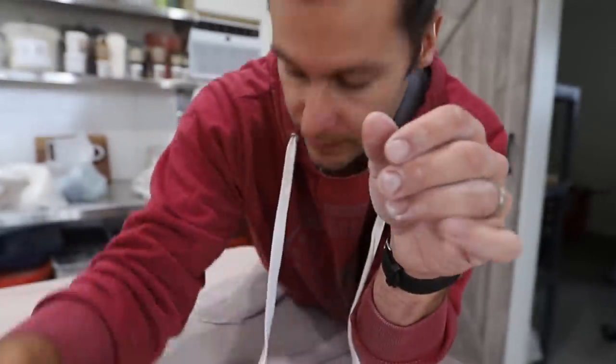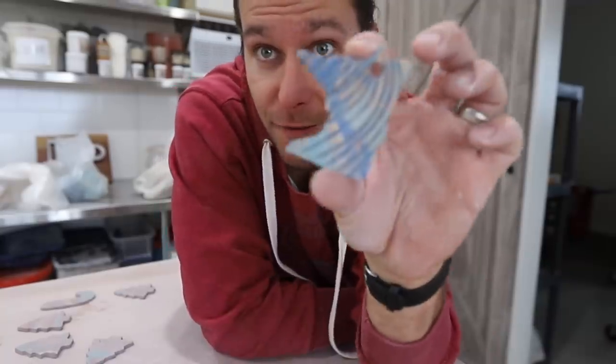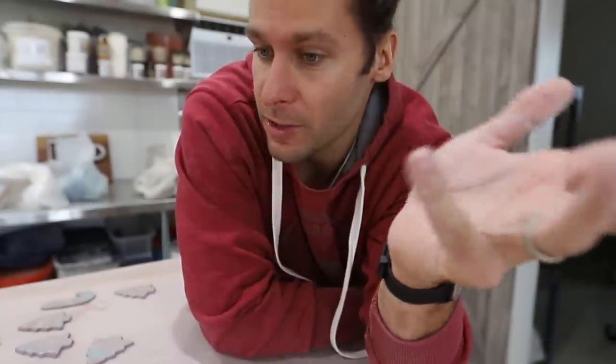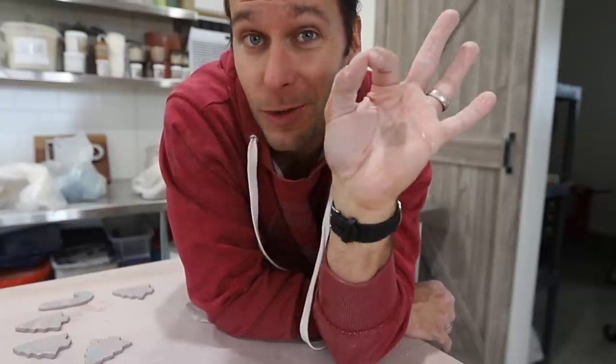They're super easy. I sell them for 10 bucks — I think anywhere between 5 and 15 is reasonable depending on how much work you put into them. The colored clay ones should be a little more, and if you do carving that should be a little more too because it takes time. But they are pretty easy — we've been doing this for 20 minutes and we've made like 30 of them. You could also single fire these instead of bisquing them and then glazing them. Single firing saves a lot of time and energy if you can fire once instead of twice.